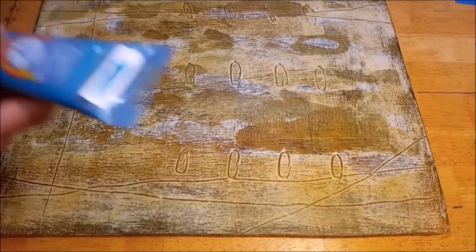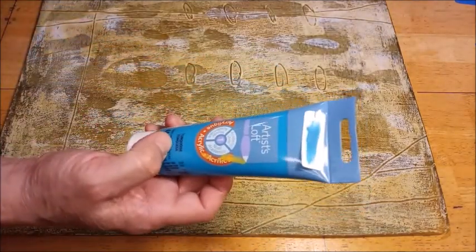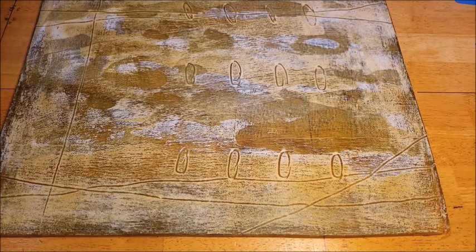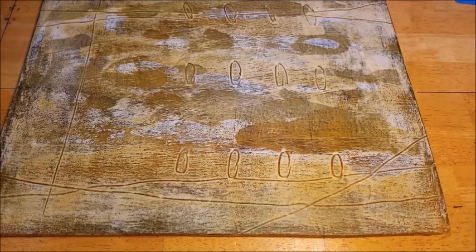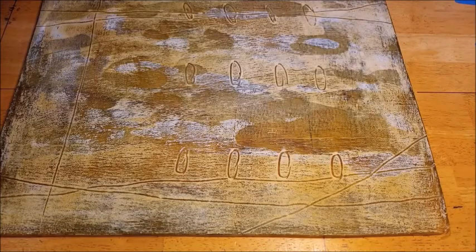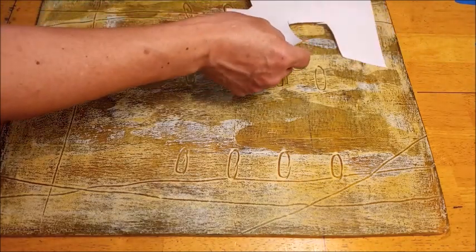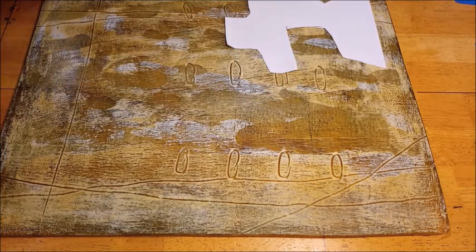Now I'm going to try to overlay this turquoise on top of this, do a second layer. And before I do that, I cut these shapes out of paper, and I will see what the results are going to be. These are just random shapes that I like.